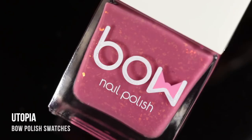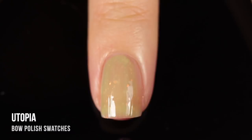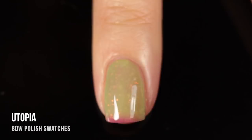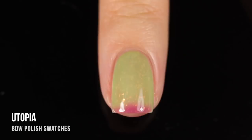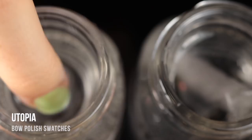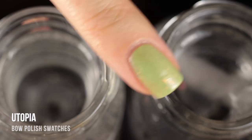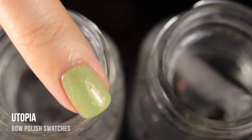Next up is Utopia, the one I was most excited about. Don't be deterred by how the first coat looks — once at full coverage, you can see what's so exciting. It's another trithermal with a scattering of iridescent flakes throughout. When warm, it's a nice soft green; at room temperature, it becomes a really nice pink shade; and when cold, it turns into a very vibrant deep purple. I've just not seen a color combination like this before — I would never expect a green polish to turn into purple or pink. On my nails, it tends to stay a little pink, then shifts green or purple with temperature.